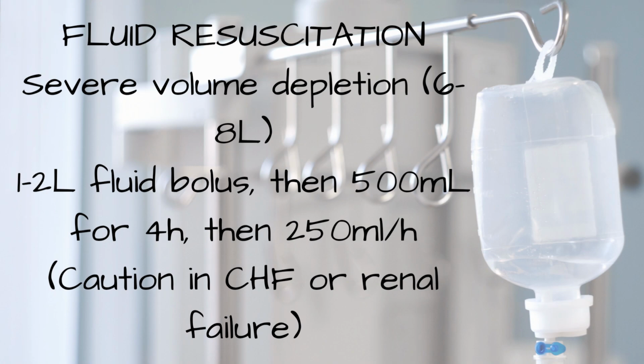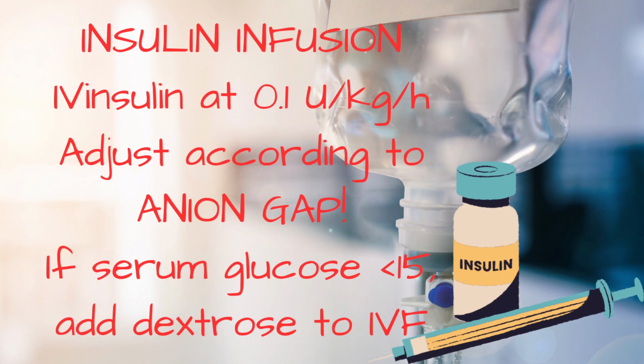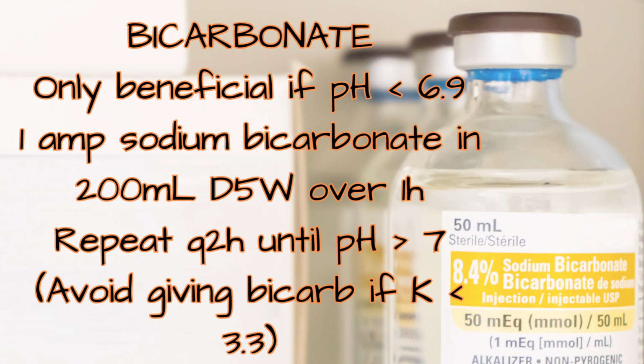Fluid resuscitation is also important, with careful administration to avoid complications in patients with congestive heart failure or kidney issues. Intravenous insulin is administered to help control blood sugar levels, and the dosages are adjusted based on the anion gap. Bicarbonate administration is considered only if the blood pH is critically low.